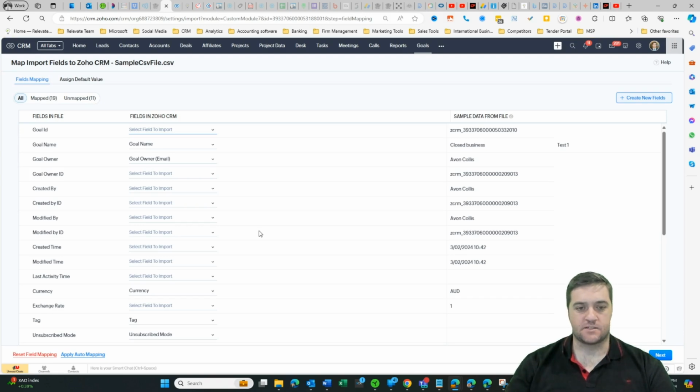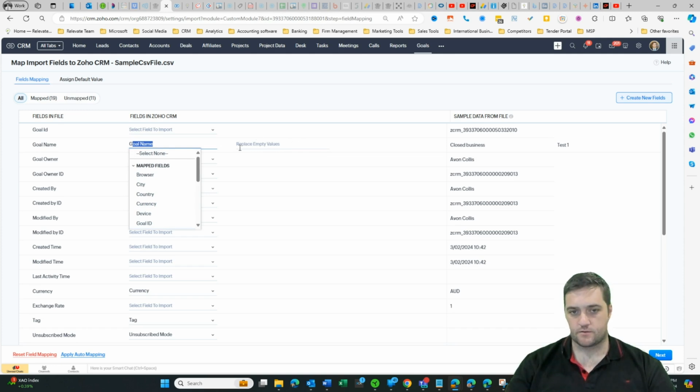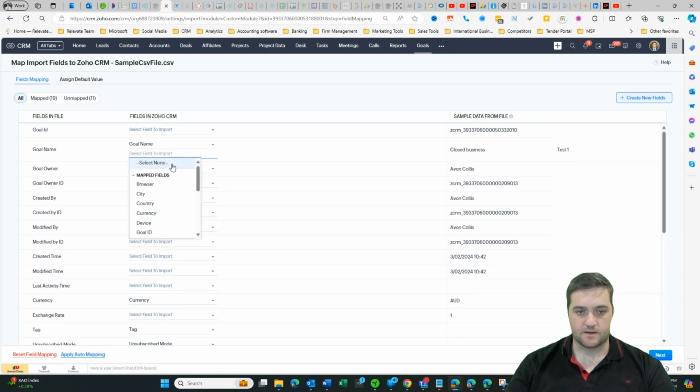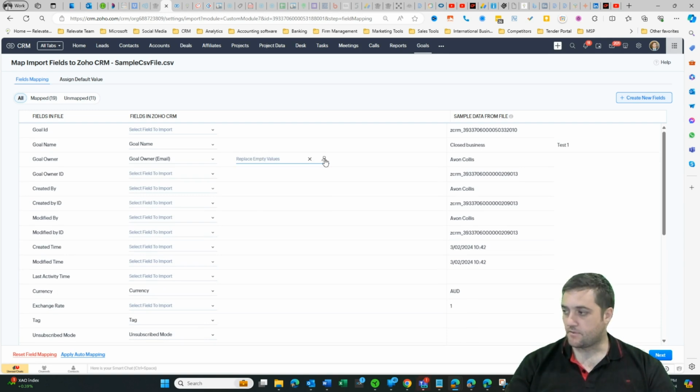On this screen, it's now asking me to map the values of the spreadsheet to the values in the CRM. So fields in the file versus fields in CRM. So it's already picked up a couple that it recognizes. So we've got goal name and we've got goal name. Now you do have this other feature here, which is replace empty values with. So we get the ability to add something else there. And then you've got add another field to this mapping. So you might be able to add one name going into two fields as an example, or one detail going into multiple places where it says goal owner. So we might be able to look up the particular user. So if I select that, it's going to show the users that I have in the CRM, and then I can select that user and it will automatically link those records to that owner.